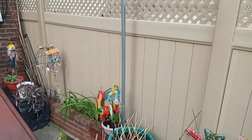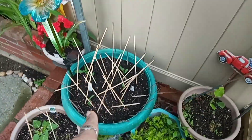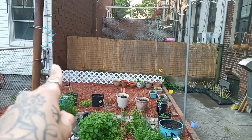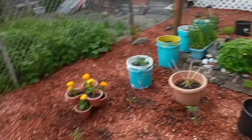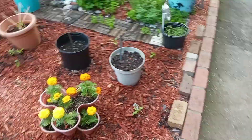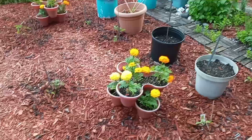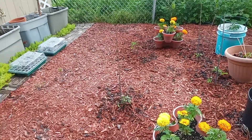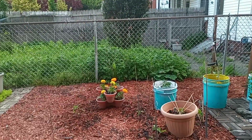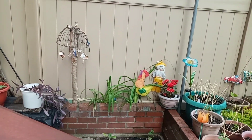It would have been good to grow a pea up this stick, but it's too late now because the corn needs space. Not all of these corn plants are going to stay — only two will. As they get bigger I'm going to transplant them to the back of the raised bed so they can grow tall. Or I might dig holes back there. Nothing is set in stone when it comes to garden plans.